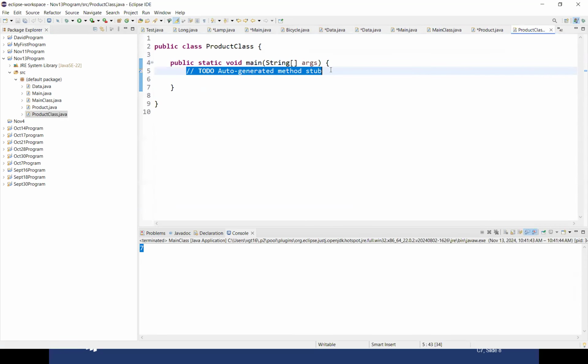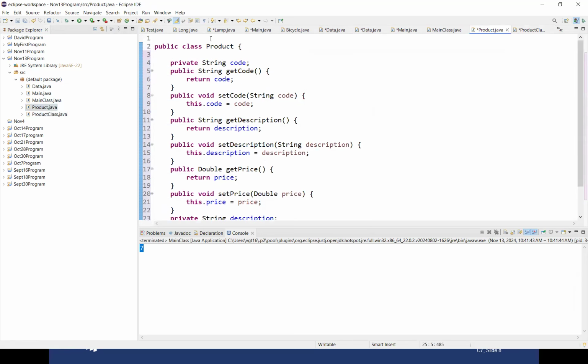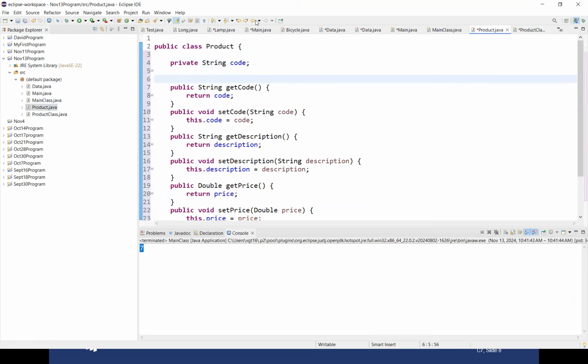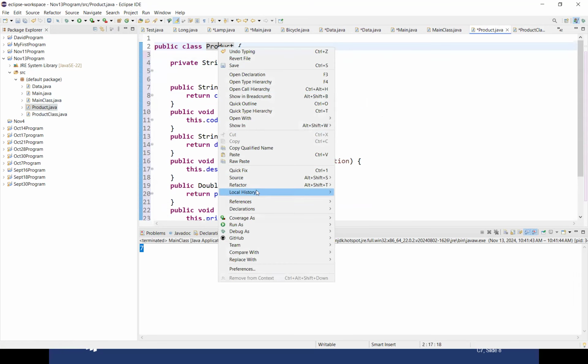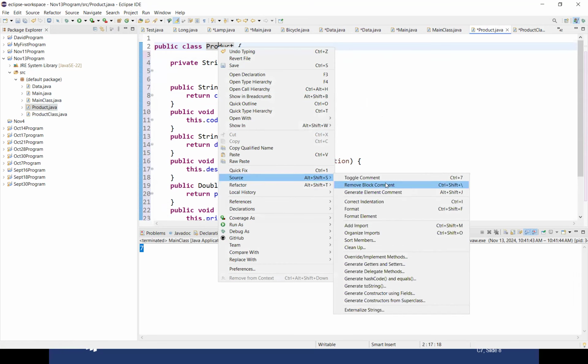And in order for me to access those variables, I can first create the object, product D equals new Product. And if I want to create a constructor for this product class, I think there should be a way to just create it. Let's try this.